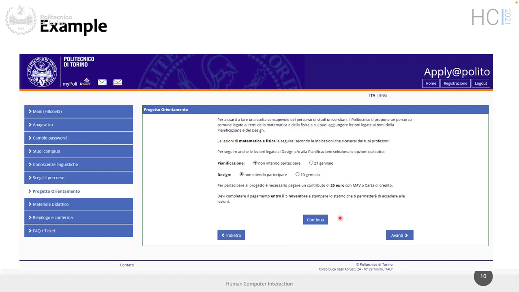Yes or no? Let's start from that. Or maybe. Yes, it doesn't know what the MAV is, but it's fine. About the buttons, let's focus on the button for a moment. I want to pay, my activity is pay, with credit card, we already set that up. I have the credit card in my hand with 26 euro credit, so I cannot pay more than 25, and only on this website, so I'm safe, I need to pay.